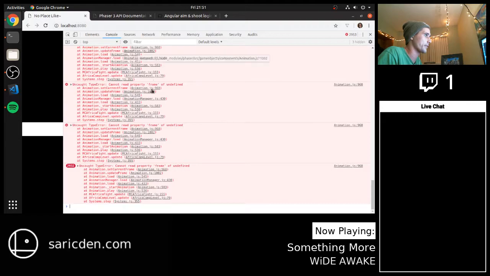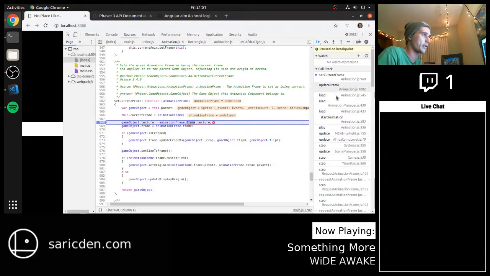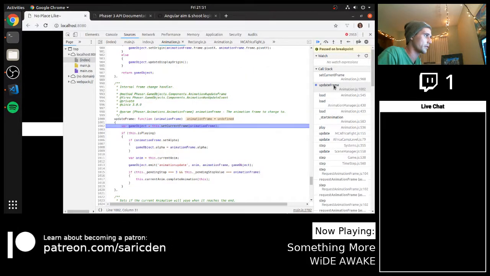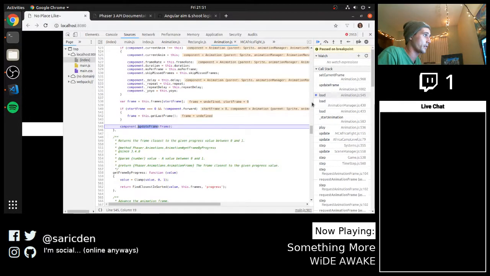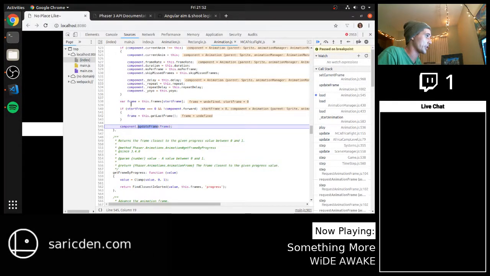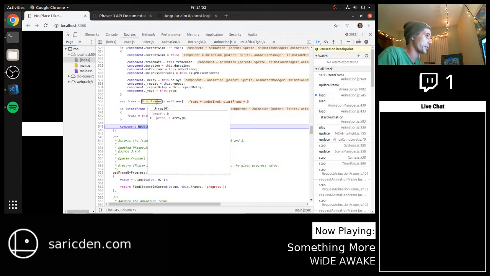So let's take a further step up, or actually maybe we can do that in the debugger. Hey, look at that, that's handy. So set current frame to update frame is passing an animation frame, which is also coming in as a parameter, which is also undefined. Go one further up to load, frame is being passed in. So it should be from this array, which is empty.